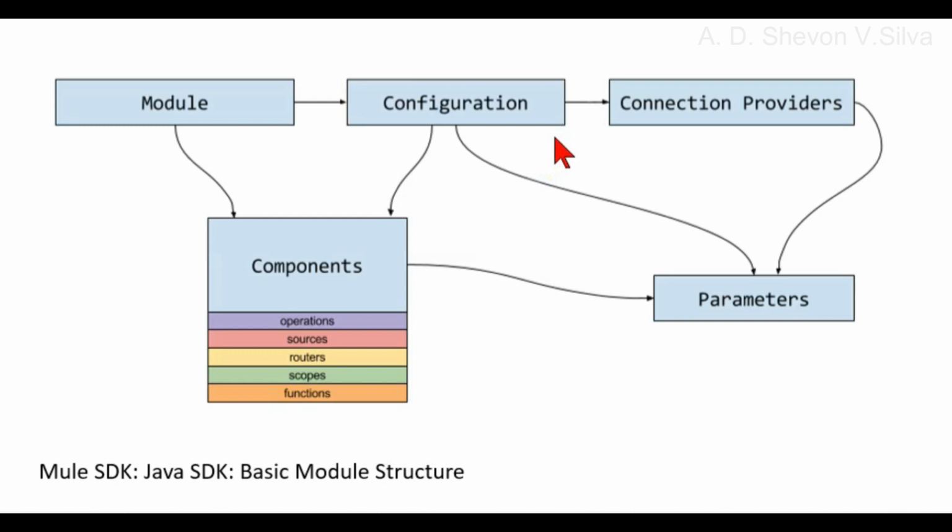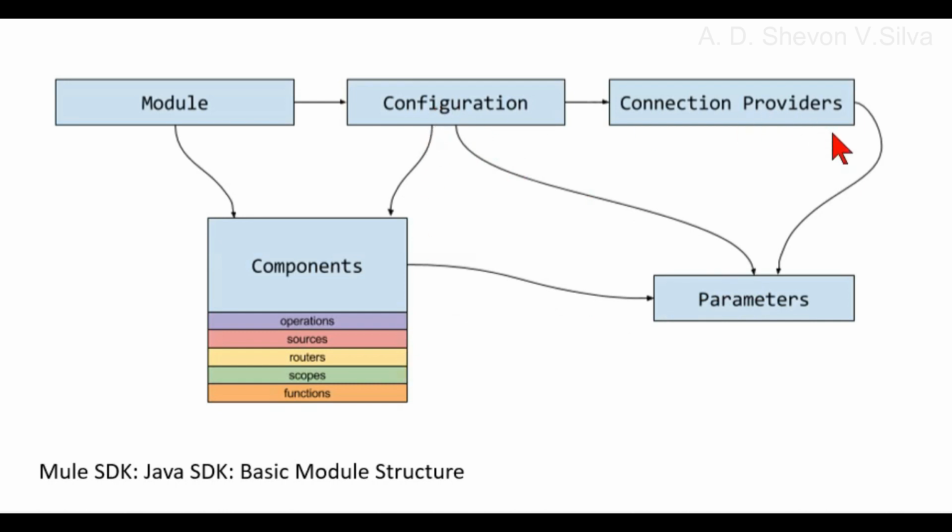Configurations are a set of configurable parameters that affect the behavior of the module. Sources and operations typically depend on the configuration for parameters that determine their behavior. However, some can work on their own without a configuration. There's no requirement to declare a configuration for a module, but you can declare as many as you need. Different configurations might provide different sets of parameters and specify a set of operations and sources that are only available when using that configuration.